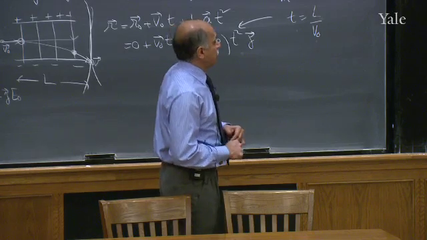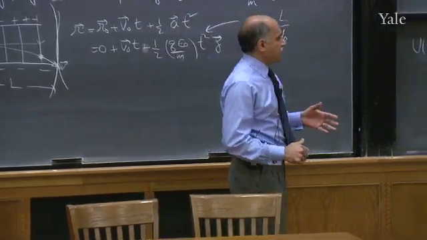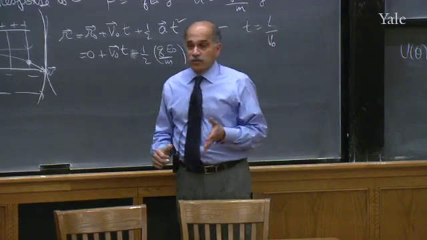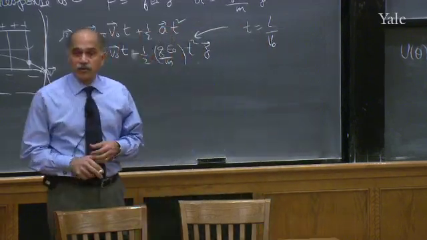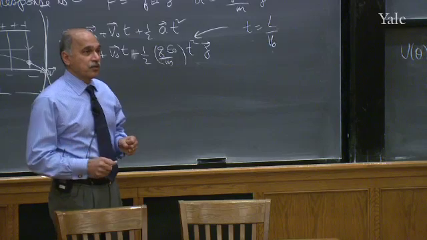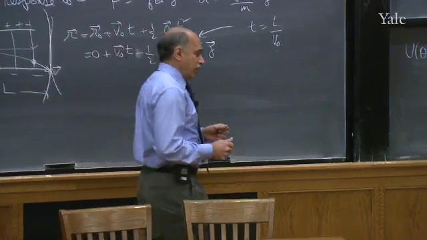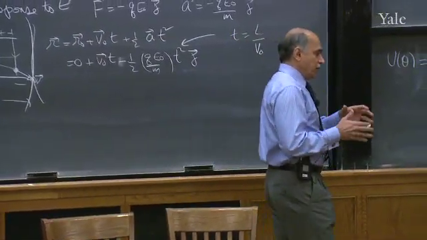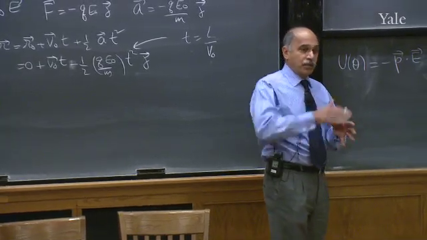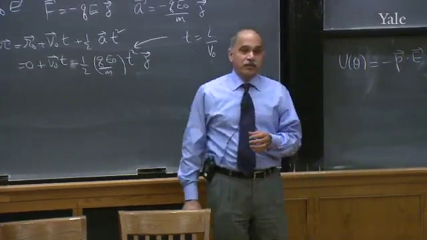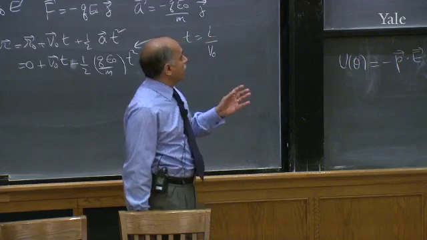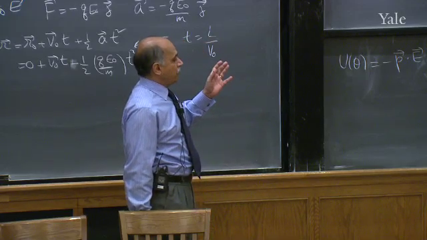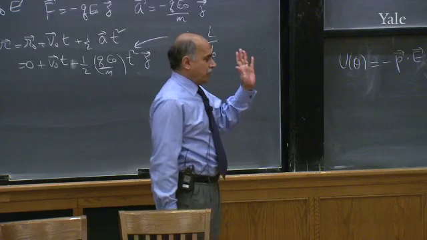So we found the field due to a dipole along the axis and perpendicular to the axis. We saw the notion of field lines. It's a good way to visualize what's going on in the vicinity of charges. The lines tell you the direction of the field, and the line density, lines cutting a unit area perpendicular to them, tells you the strength of the field. Then I calculated for you the field of a dipole along the axis and perpendicular to the axis.